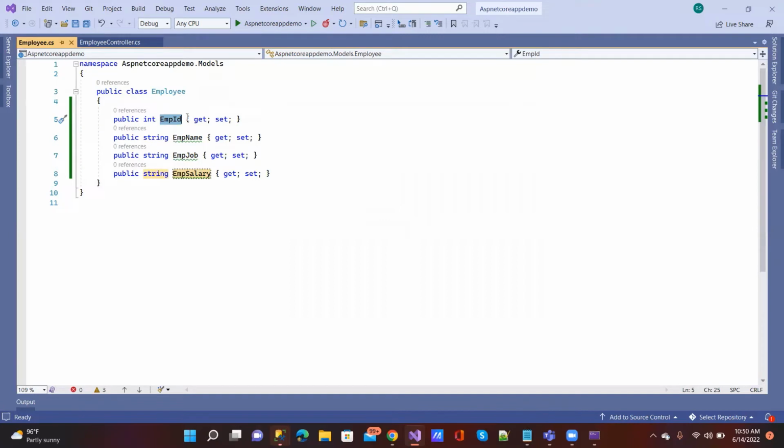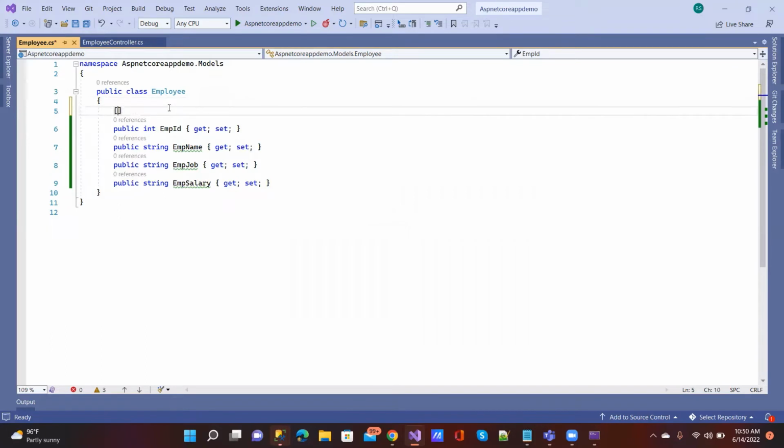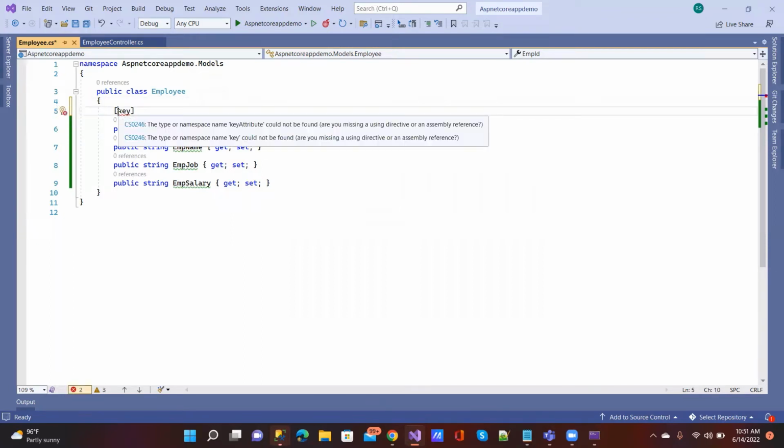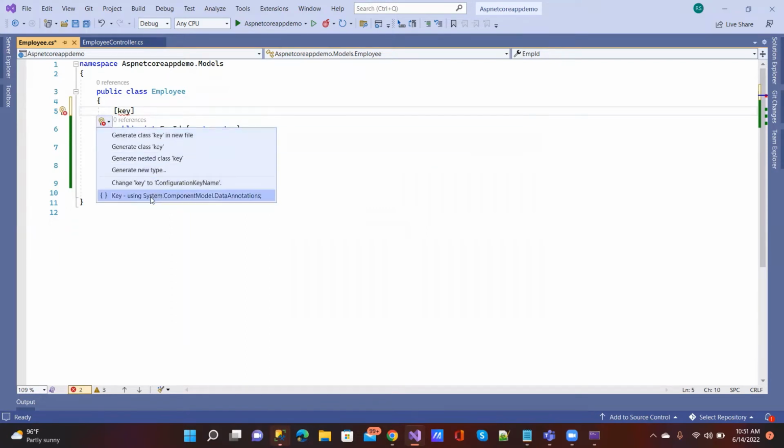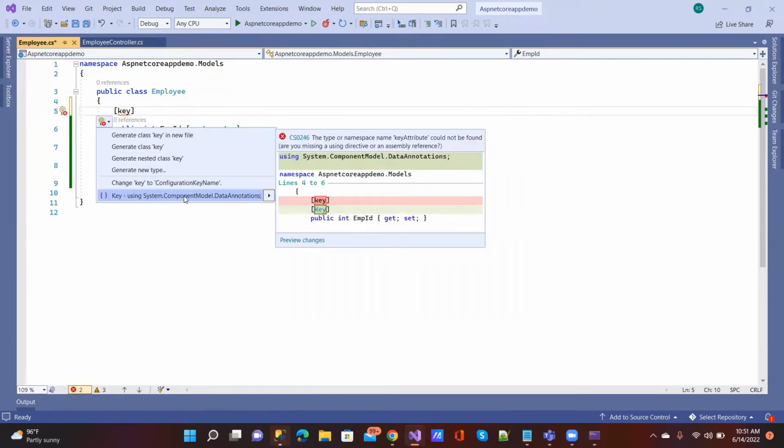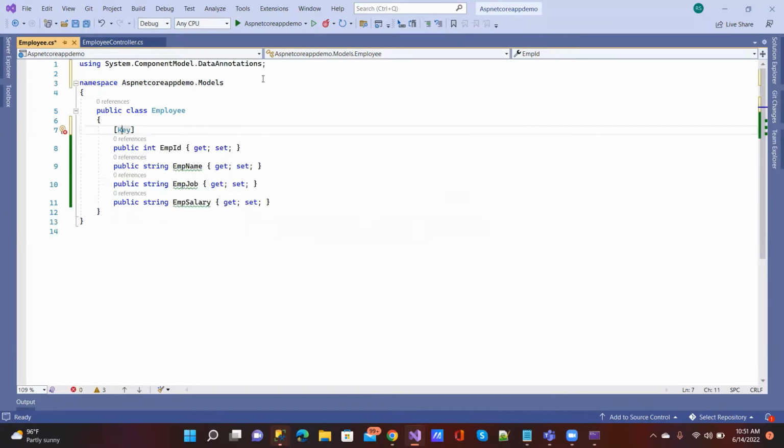For that, we need to specify an attribute here, so that our compiler, or the CLR, will understand that EmpId is a primary key. So we need to use a data annotation. I used Key here, and if you keep the cursor here, you will find a suggestion to use System.ComponentModel.DataAnnotations. Just import this namespace. Now EmpId will be a primary key for us.